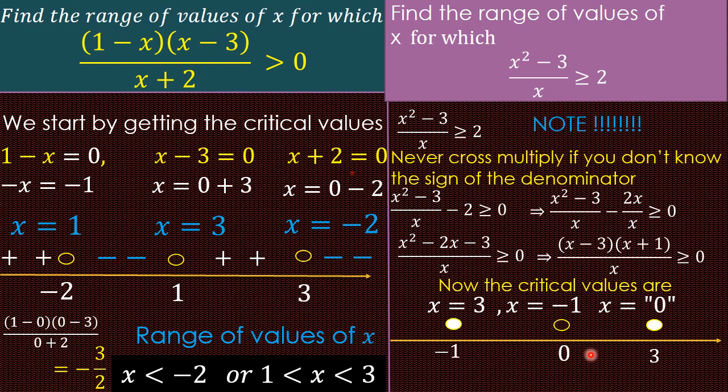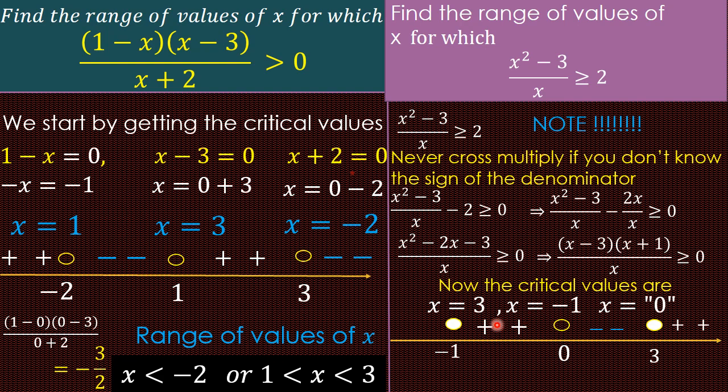Good. So friends, we are going to choose any easy number. We cannot take 0 in this case because 0 is one of the critical solutions. So we are going to take the easiest number apart from 0. Let's take 1. We know that 1 is found between 0 and 3, right? If we put 1 into this equation, we have 1 minus 3, which gives us -2. Then 1 plus 1 is 2. We have -2 times 2, which is -4, all over 1, and the resultant answer is negative. So the region between 0 and 3 is negative.